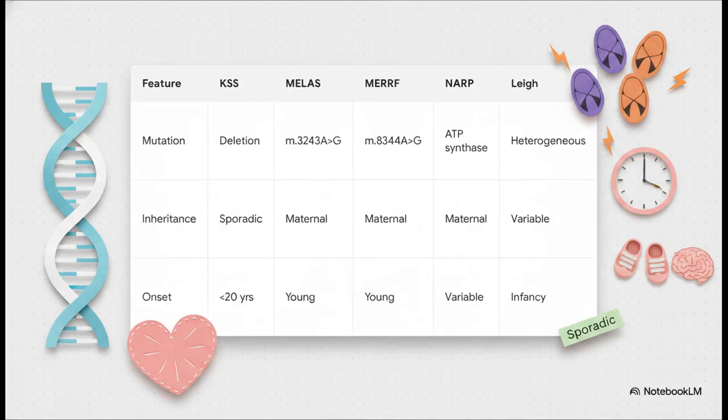Finally, we've reached Section 5, High-Yield Exam Takeaways. Let's lock in everything we've learned in this explainer today with the ultimate comparative cheat sheet and then a rapid-fire drill to test your reflexes. Seriously, take a mental snapshot of this matrix right now. Anchoring your revision around these specific syndrome discriminators will help you resolve the overwhelming majority of examination vignettes. Look closely at the inheritance column. It's mostly maternal, right? But remember, KSS is usually sporadic, and Leigh syndrome is super variable, often nuclear. You need to know these hallmark features absolutely cold.